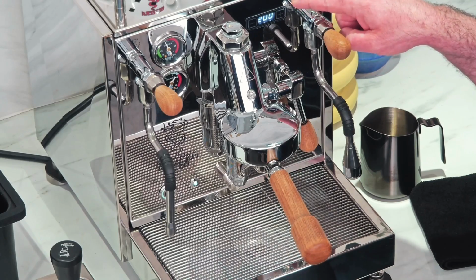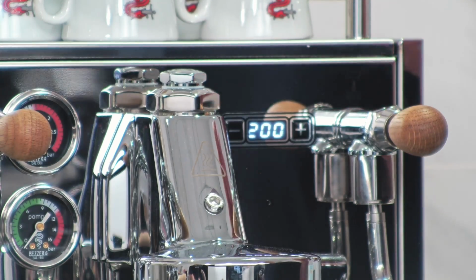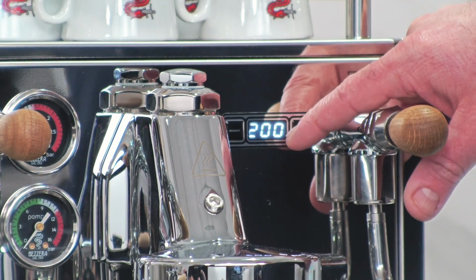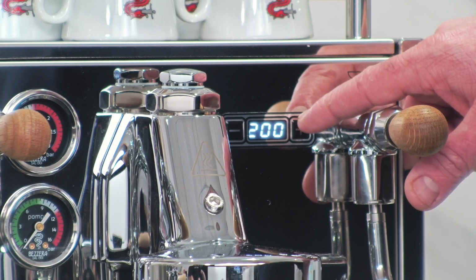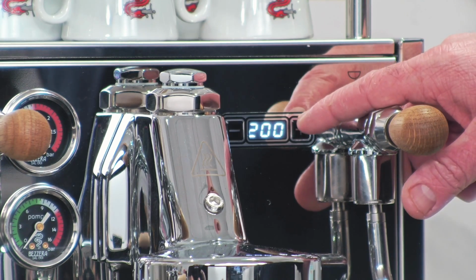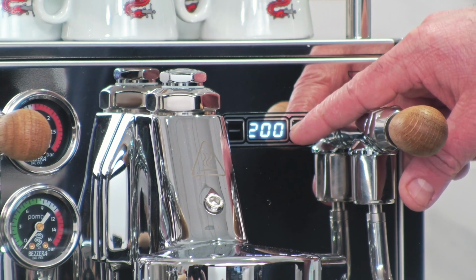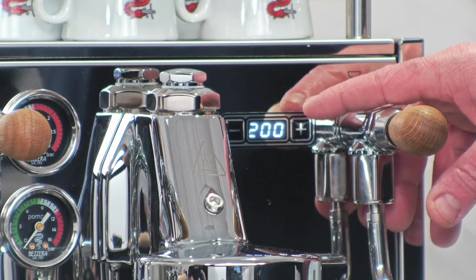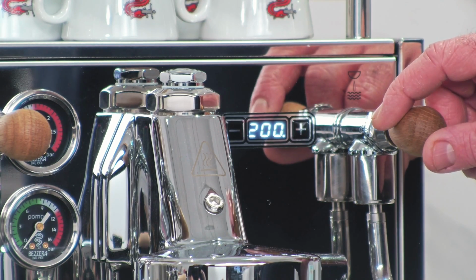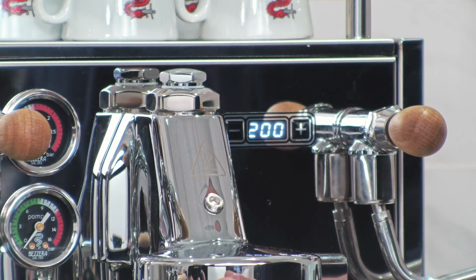I want to get close up on that PID wheel because Bezzera actually in their heat exchanger machines they do things a little differently. So you'll see that says 200. Obviously that's 48 degrees cooler than we saw on our Profitec Pro 500. Truth of the matter is that is a predicted brew temperature. And the actual boiler temperature is much hotter because it's producing steam just like the Profitec Pro 500. Now, what that means is this machine is predicting brew temperature, but you still may want to do a little cooling flush.